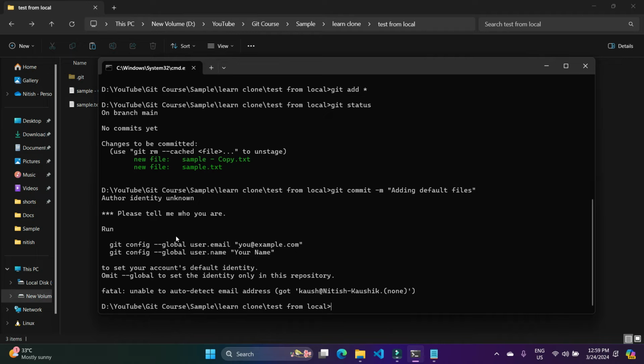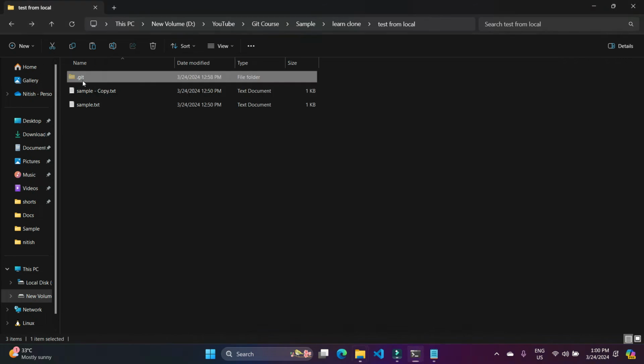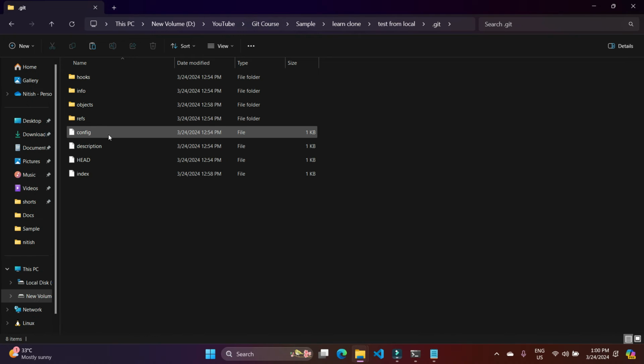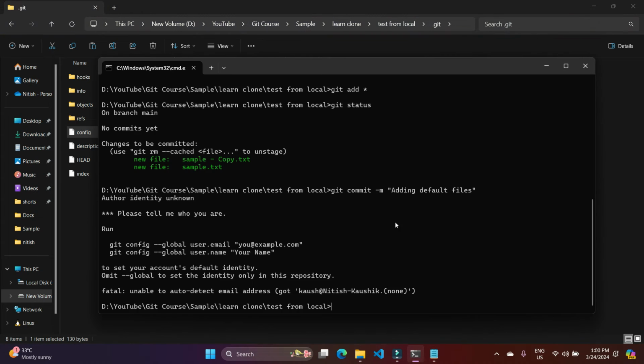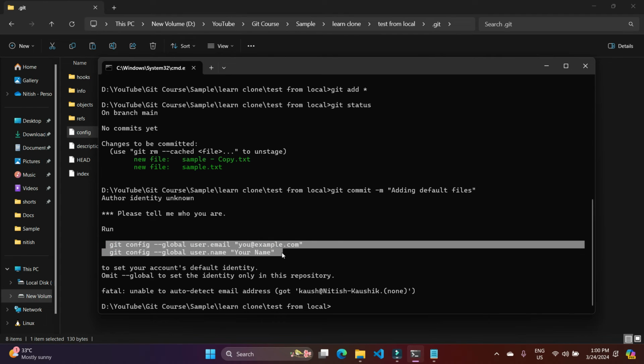Third configuration will come in your local repository, and that is available over here. If you go to .git and this is config, it means this is our local configuration. And if you are making the changes in your global file, then it is available to all the repositories in your system, and that is why we are making the changes over here. If you want to have a different name and email ID for your repositories, then you can define them as per the configuration level.